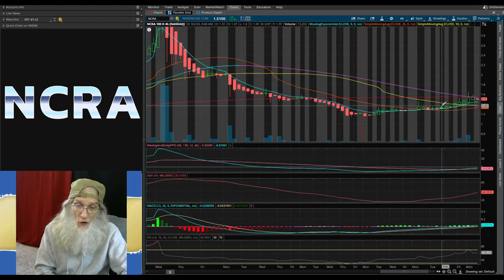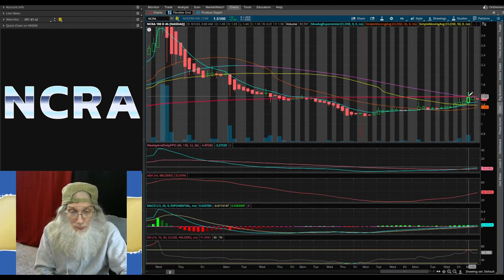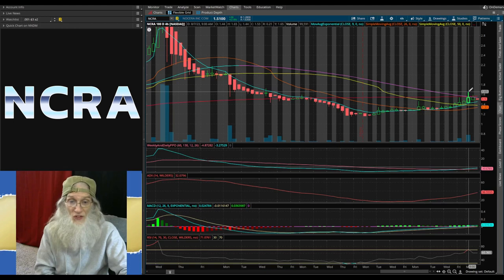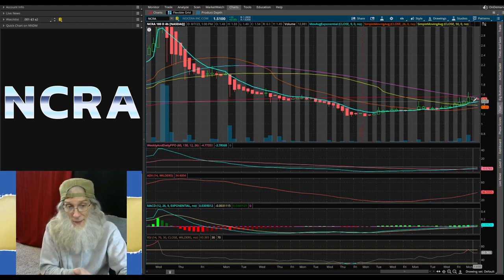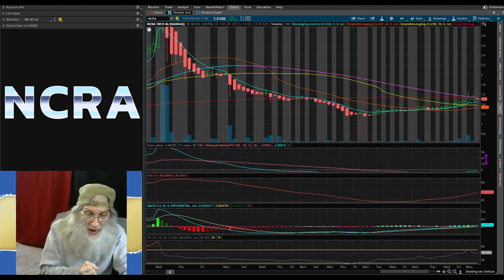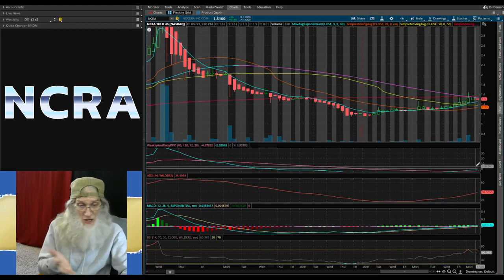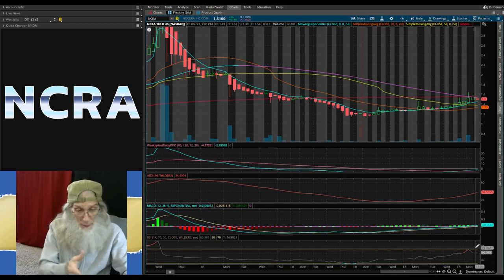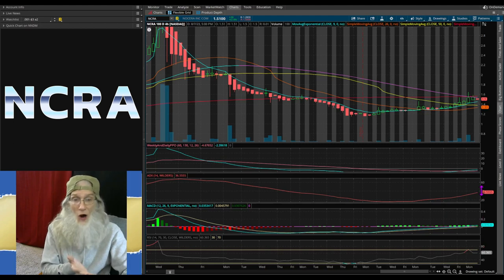She is working her way across her 50. She has pierced the 200. Remember what I said about piercing it? You want to see it go through and come back no lower than where it started. It didn't. Came down on top of the 9, and she has settled right there. She is waiting for an opportunity. Oh my God, please bring out a press release. The oscillators all look good. Everything is working its way up slowly, but you can see there is an incline on all of it.